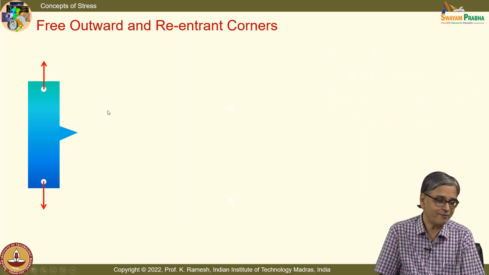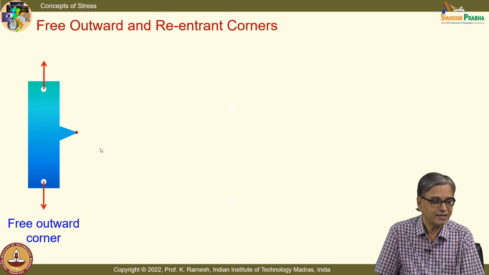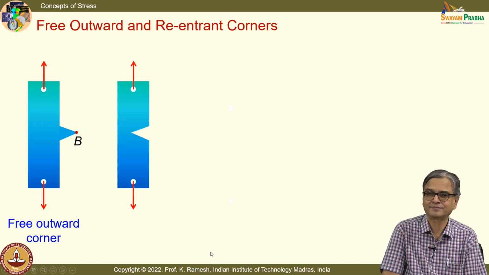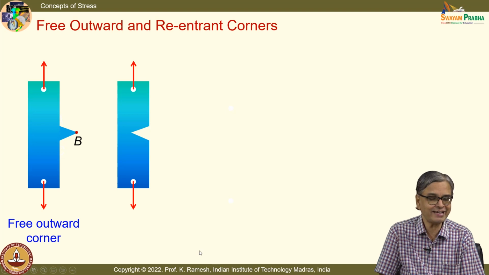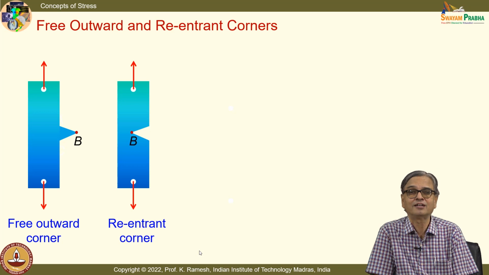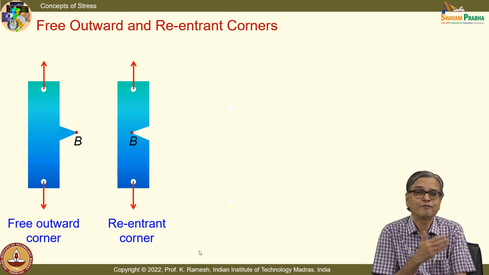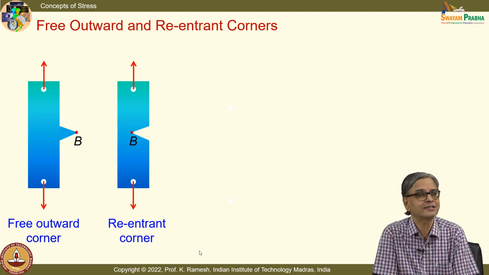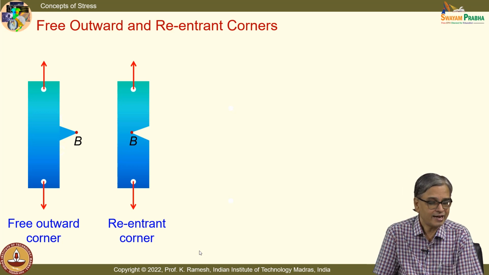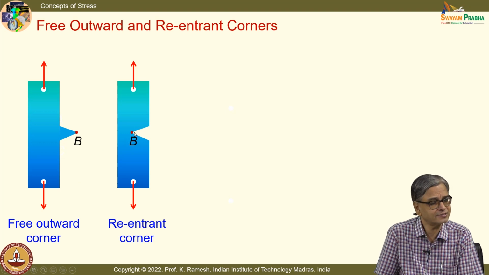Okay, now I have taken up a problem like this. Suppose I don't have a projection like this. I have a situation where this is opposite. This is called a re-entrant corner. You make a wild guess because we have learned concepts related to stress. We know what happens on a free surface. We know what happens on an outward corner. And is it a loaded boundary here? It's not a loaded boundary, so it's still a free surface.